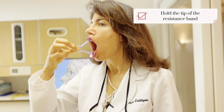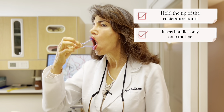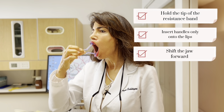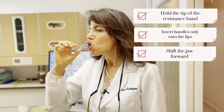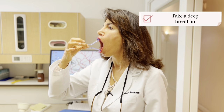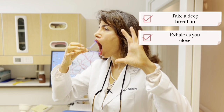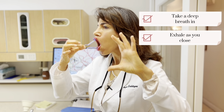Notice I hold the tip of the resistant arm. I also did not anchor on my teeth — it was all on my lips. When I'm moving the arms, I'm using my upper lip and lower lip to do the job. As I'm bringing them together, there is a jaw-forward push that's very important and crucial for your jaw and to tighten all your neck muscles. We're doing it nice and slow, taking a breath in and breath out. Let the opening be non-forced — when I let the breath out and let my jaw relax and open up, I let it stretch without any resistance. When I'm moving the arms together, it's all my workout: moving the jaw forward, then breathing out and releasing, letting your jaw relax.